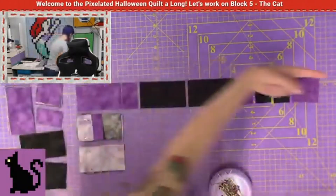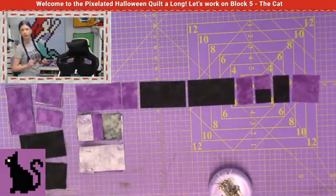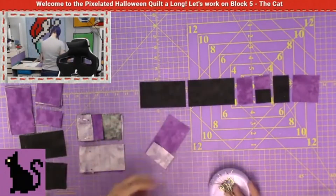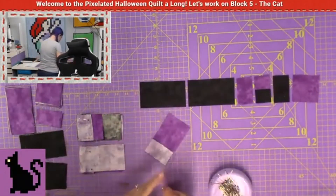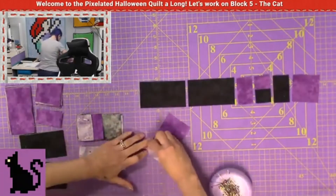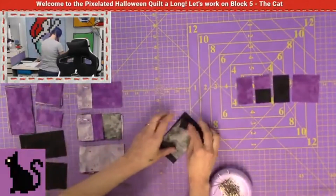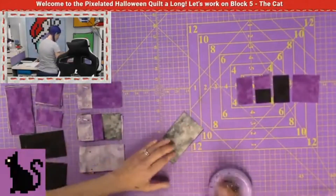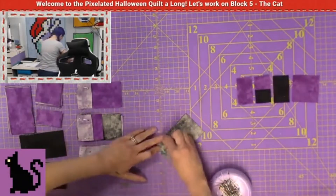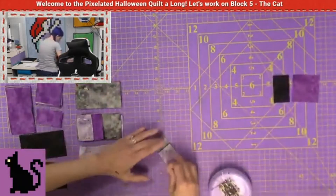Row seven is to the right — two, four, six, eight — that's an even row. So I'm going to go ahead and speed up the video and keep on going. Remember to, as you're laying those pieces out, follow the rows and make sure that you're paying attention to the arrows — that's the way that you are pinning it. So it's just super easy to go to the sewing machine and then go to the ironing board and then you have it.